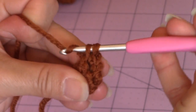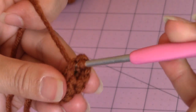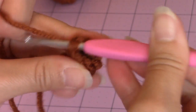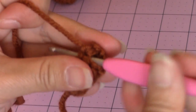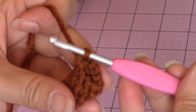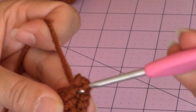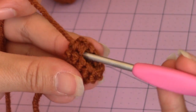So 2 single crochet into each stitch. That's 2, 3, 4. So 2 single crochet each stitch, 5, 6, 7, 8, 9, 10, and then 2 more for a total of 12 stitches in the round.